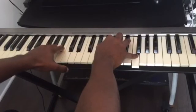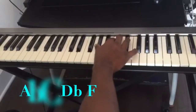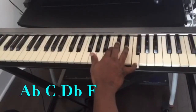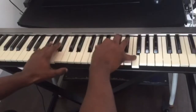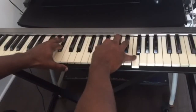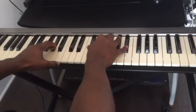So for B flat minor 7th added 9, I'm playing the inversion. So I'm playing it as, we have A flat, C, D flat, F. In my left hand, I'm playing B flat. So B flat minor 7th added 9.